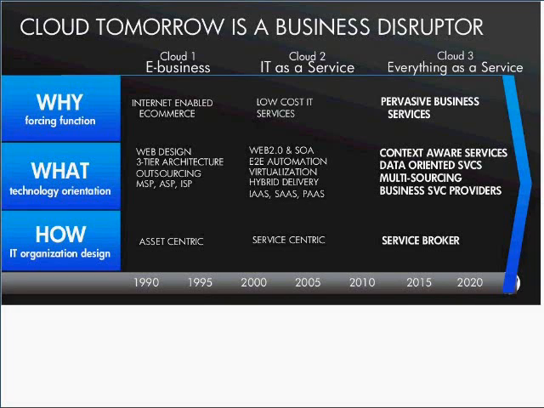And as long as we think of cloud as these 3 categories, the fact is that the organization will get stuck, and it won't be delivering to its business constituents on the level that they want it.